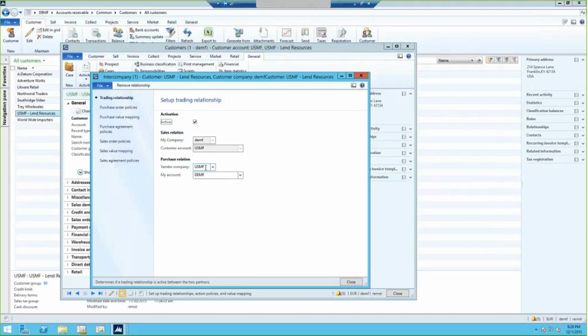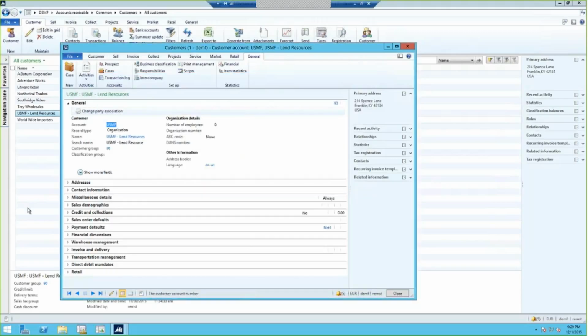I told it what company the trading relationship was with and the name of the vendor account. So it just so happens it's the same name as the legal entity, but whatever vendor I had designated, so that will create that invoice for you when you create the intercompany customer invoice, is designated here. So what that tells you is for every vendor that you have an intercompany relationship with, you'll need a separate customer.